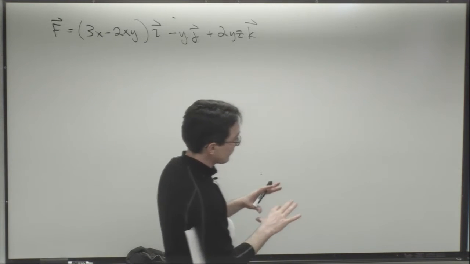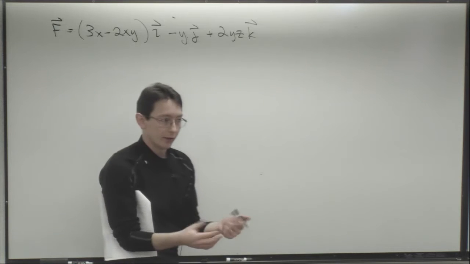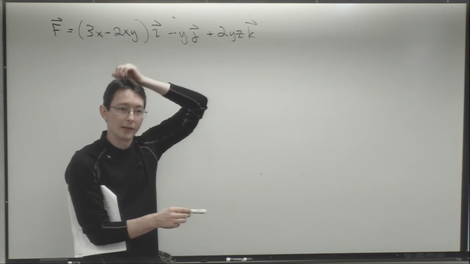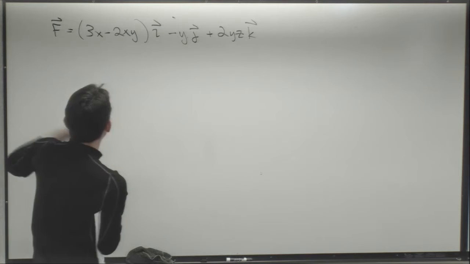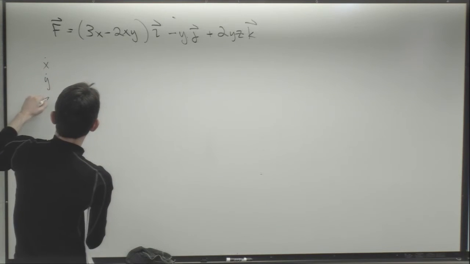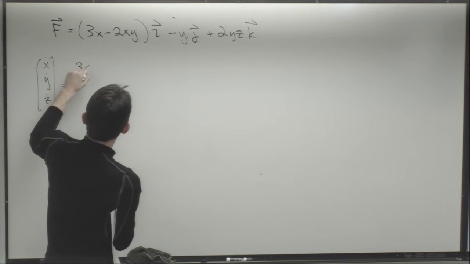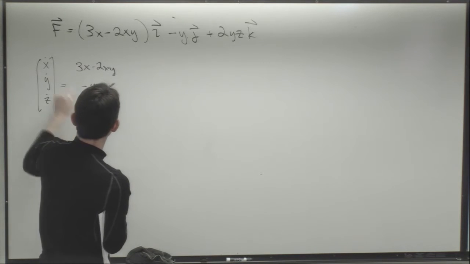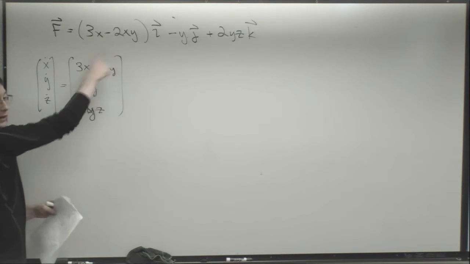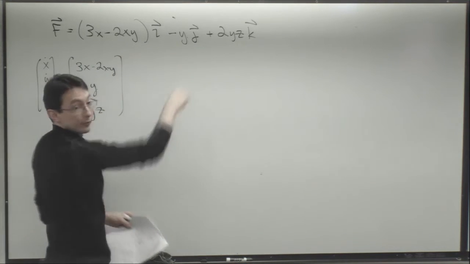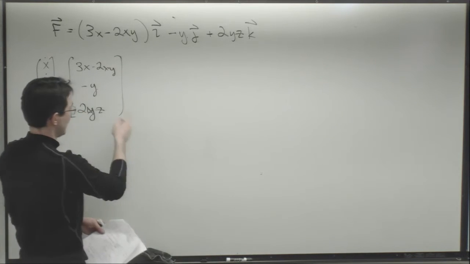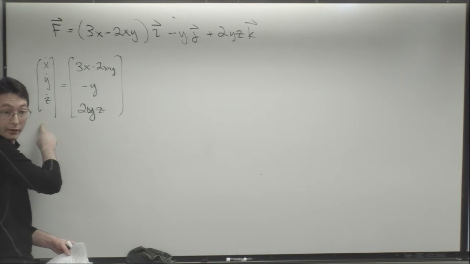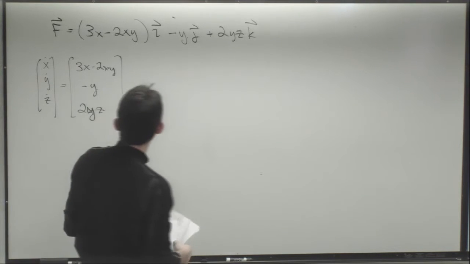This vector field could be the right-hand side of a differential equation. Is it pretty clear how this could be the right-hand side of a differential equation? I could have x dot, y dot, z dot equals 3x minus 2xy, minus y, 2yz. It's just a different way of writing this vector field. A vector field just means that at every point in space there is a vector pointing in a direction. And so I should be able to integrate particles through that vector field using ODEs, like we did in the first half of this quarter.